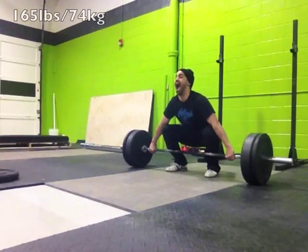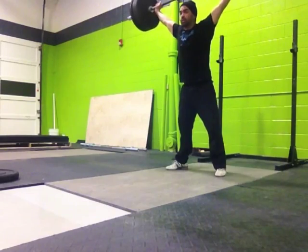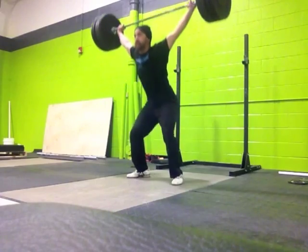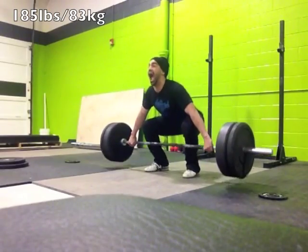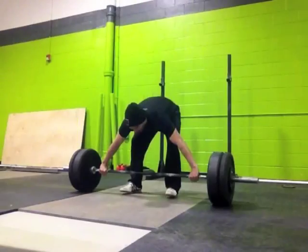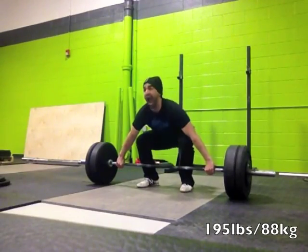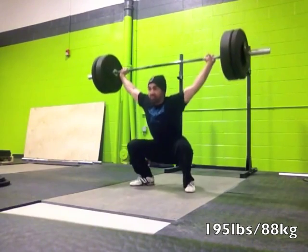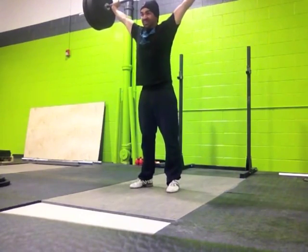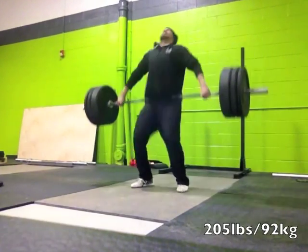If you follow that analogy, eventually in my workout session on snatch and clean and jerk, I'm going to build up to my driver. And in this way, I'm practicing the full movement and just chipping away at new PRs. So if 225 or 260 is the new number, I'm working steadily at very high percentages of those weights, getting the technique down while simultaneously training my nervous system and my muscles to be ready to hit that new PR.